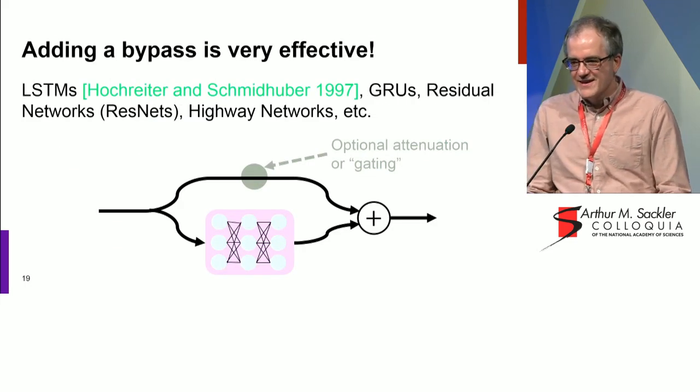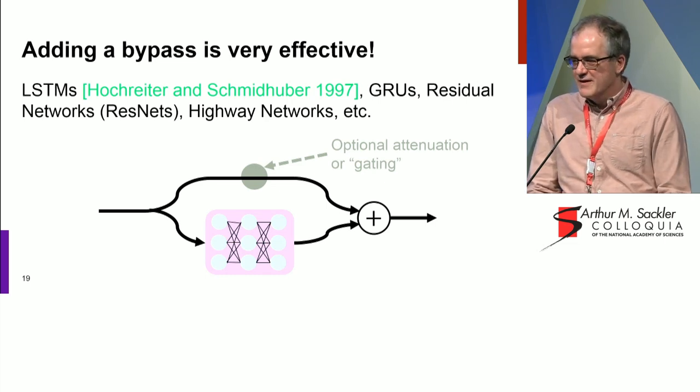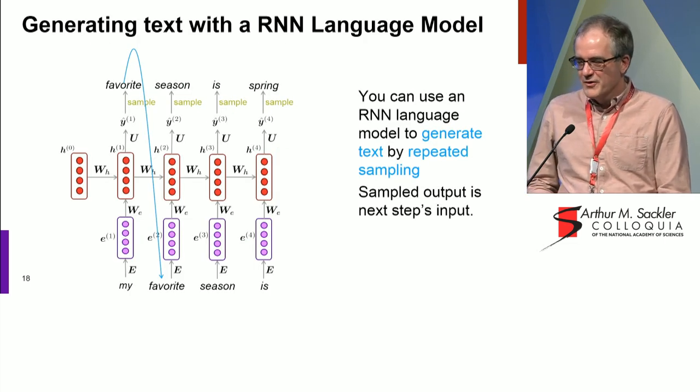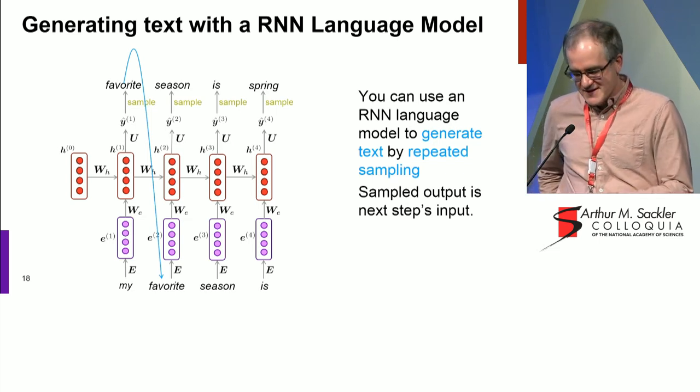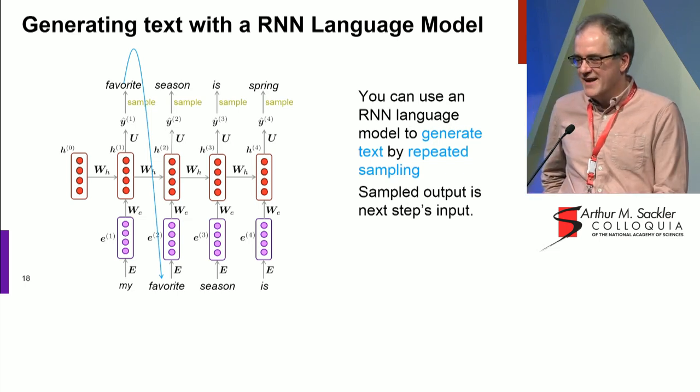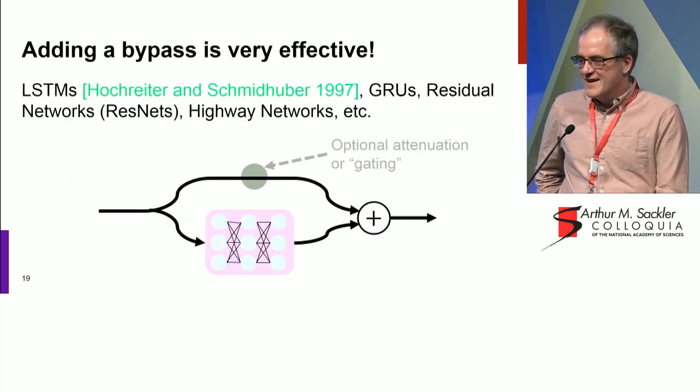There's one other technical idea that proved to be super influential. If you look at what this model is doing at the recurrent stage, it's keeping on multiplying by the same matrix WH, and that proves to be very problematic. So people came up with this idea of maybe what we should do is have a bypass where the previous state would just be passed straight forward past the next piece of neural network. And so effectively, we've got something like an updating memory, so that you could just pass forward stuff that was already in the memory, or you could run stuff through a neural network and update parts of the memory.